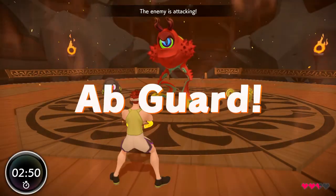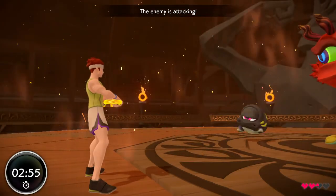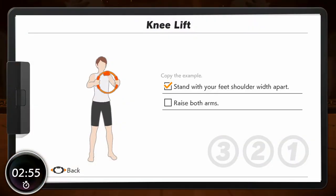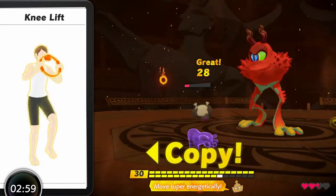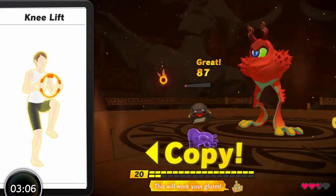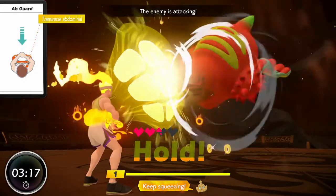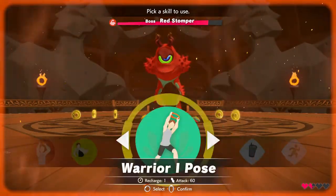Excellent! Arm guard! You should feel it in your stomach, not your arm. Be sure to stay hydrated. Knee lift. Move super energetically. Right, left, right, left, right, left, right, left, right. This will work your glutes. Left, 20 more. Right, well done. Keep squeezing. Careful! You don't have many hearts left!